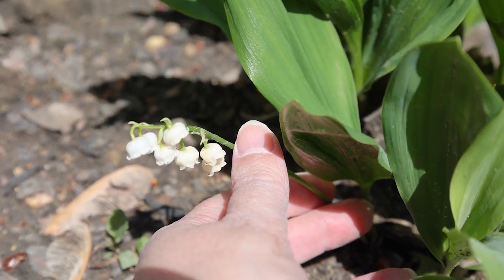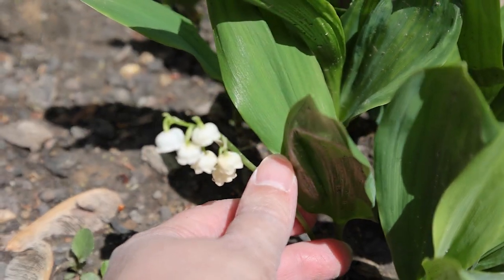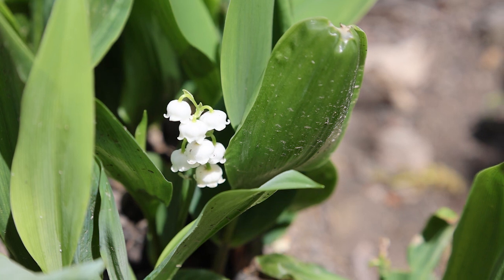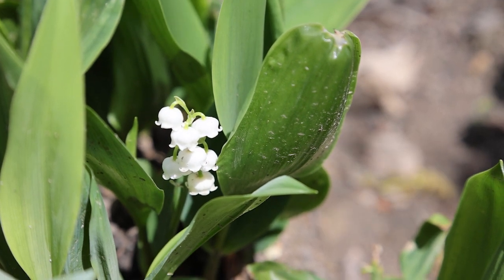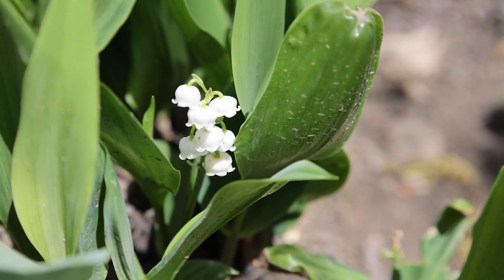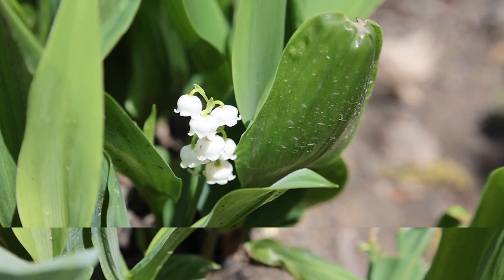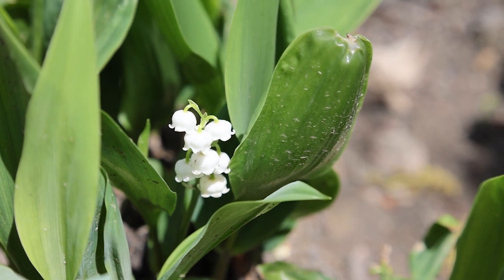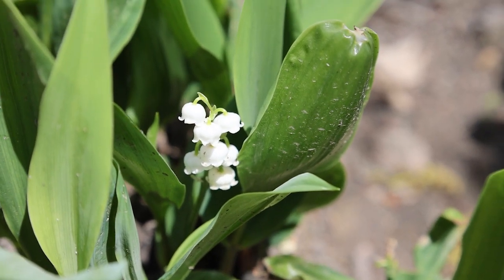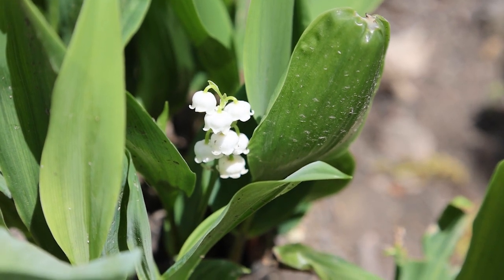They have 5 to 10 bell shapes and they bloom for about 3 to 4 weeks — that's a long time. The blooms are hard to see and I always have to sit down, sometimes get on the ground or under them, to appreciate the bell shape. That's why Grandma probably had them in a raised bed on her driveway, so she could easily stand without having to get on the ground and appreciate the little bitty bell flowers.